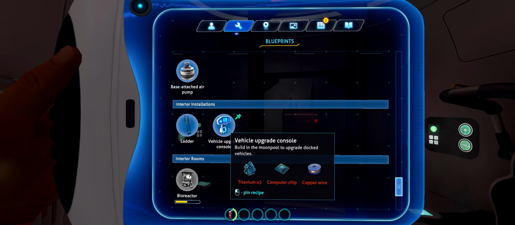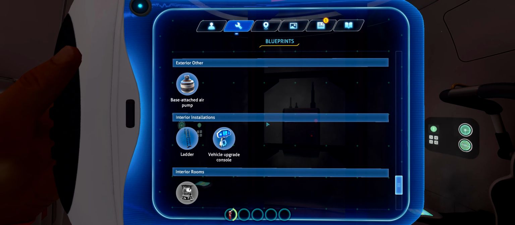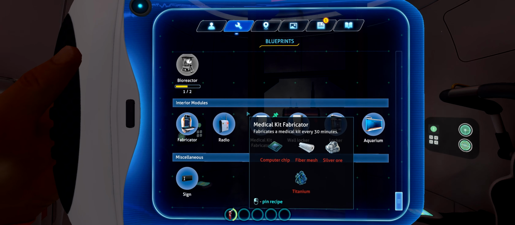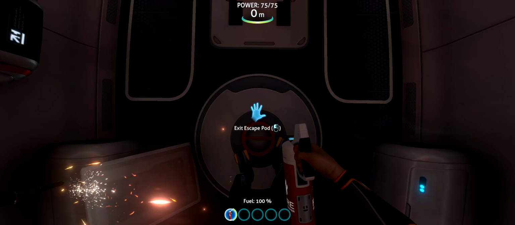Upgrade console is part of the interior of a base and is required to upgrade certain types of vehicles. I don't know if we need it for all vehicles or everything, I can't remember, it's been a while. Anyway, we need to get going quick-like.